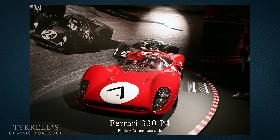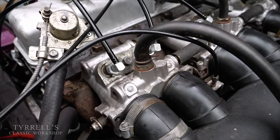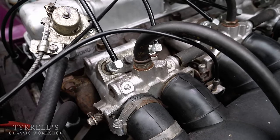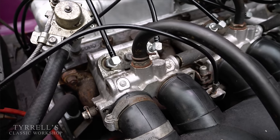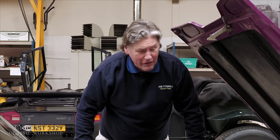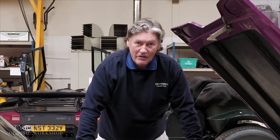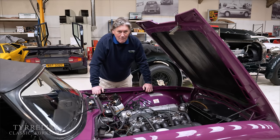The other thing to bear in mind is it's got six individual throttle bodies. It's not just one throttle, like a lot of cars of that time, Mercedes, BMW generally, apart from the M1. This has got six ITBs and individual port injection. This is the stuff that car manufacturers could only dream of in the 1960s and 70s, other car manufacturers. And when it's set up properly, it makes this car go absolutely beautifully.